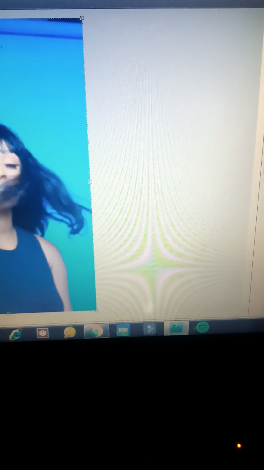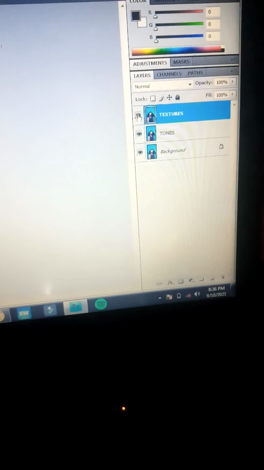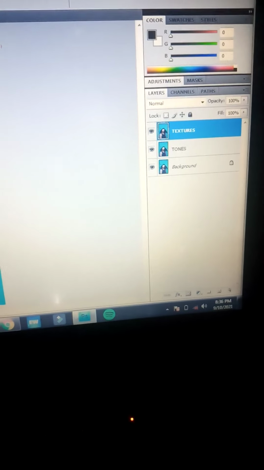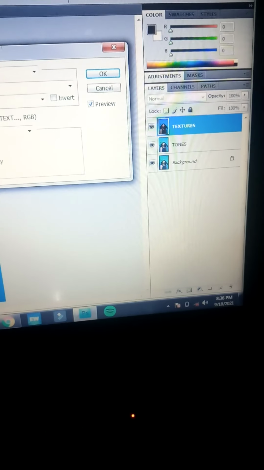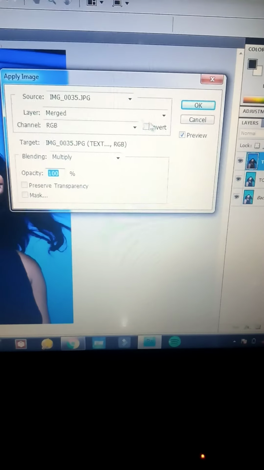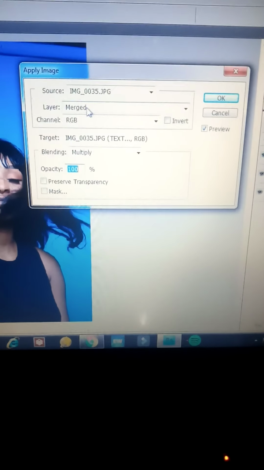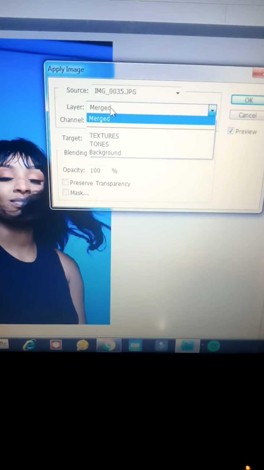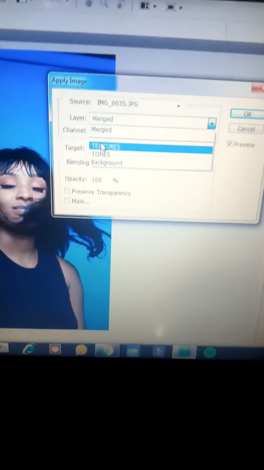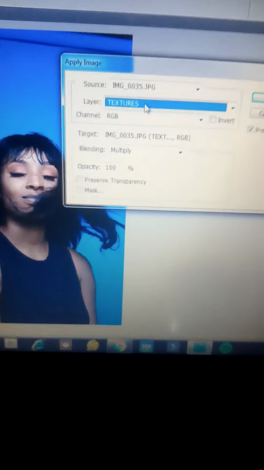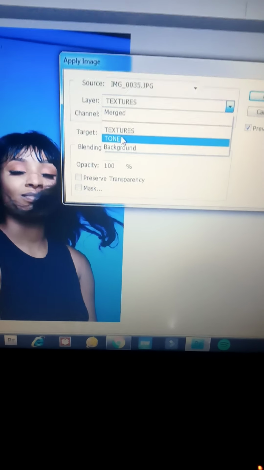So we now come to our other layer, which is our texture layer. Turn it on, come to image, click apply image. Remember, we've removed texture from our tone layer. On this one now we want to remove tones from our texture layer. So you select the layer texture, you select tones.